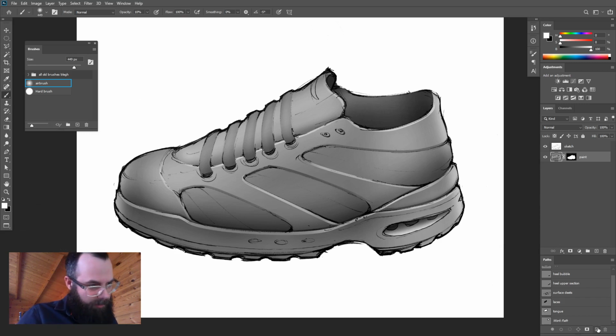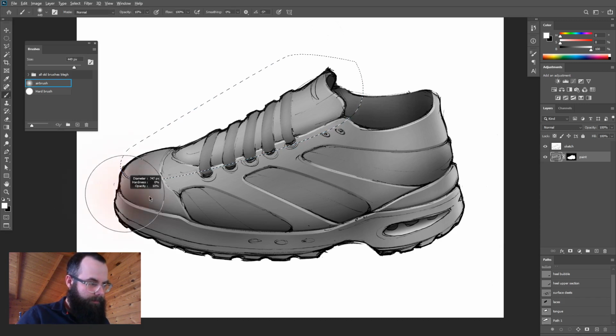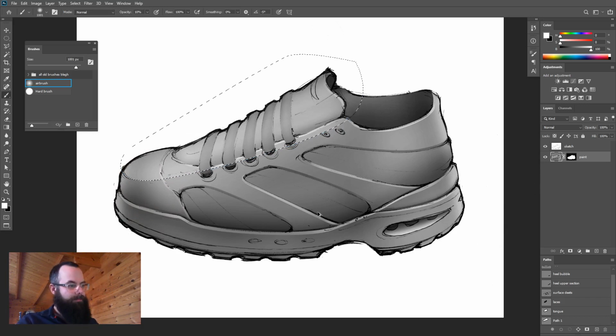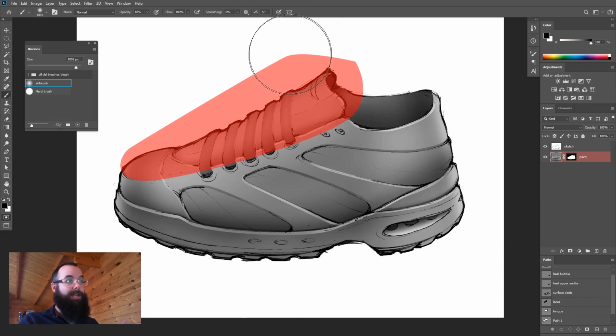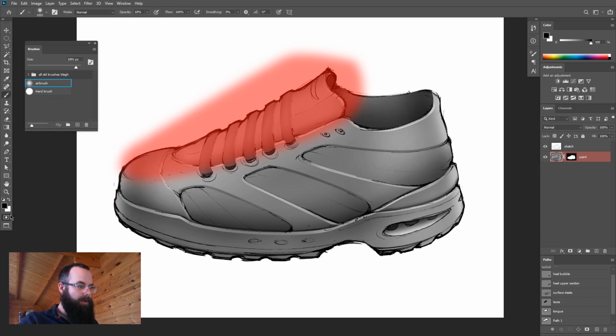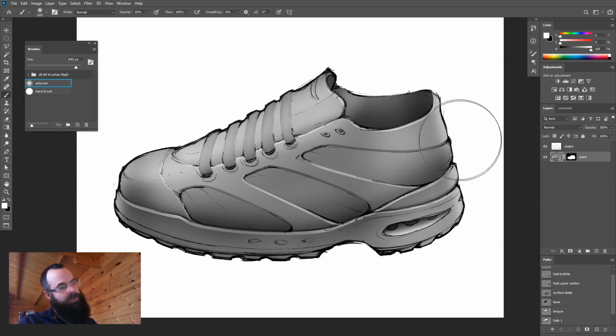So let me show you something else. I want to make a selection on the top just here, which is just this top section of the shoe here. Now if I selected this, I want to paint a highlight in because I want to make sure that that top section is slightly lighter. It's too hard an edge. So sometimes you might want to make a selection like that. Now if I go into Quick Mask, that area is selected. And what I can do now in Quick Mask is blur the mask. So when I drop out of Quick Mask, we've got a nice soft selection.